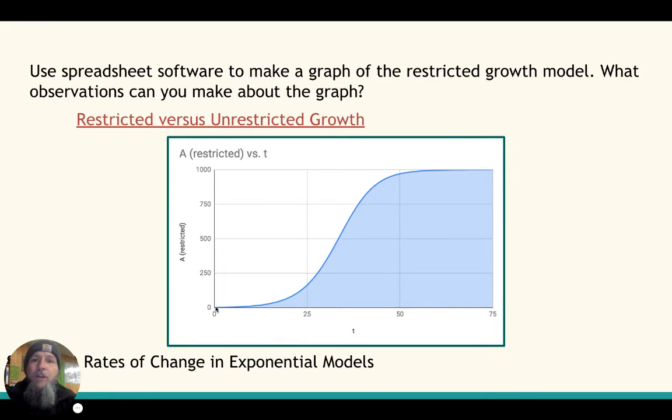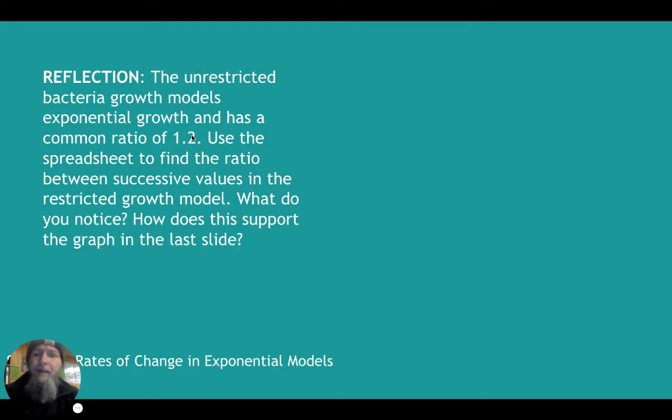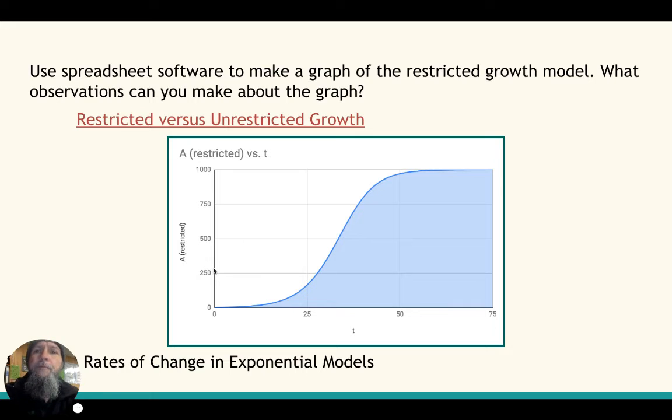We look at this curve created by the restricted growth, and there are some very unique features to this curve. This curve is called a logistical curve, okay? Not sure where this link goes to. Let's see, restricted versus unrestricted growth. Let's back up. That's what it looks like once we've created. This is restricted versus time. Notice that it stops and peaks and it never makes it to 1,000. That's after 75 weeks. It's a pretty good graph to explain the situation.